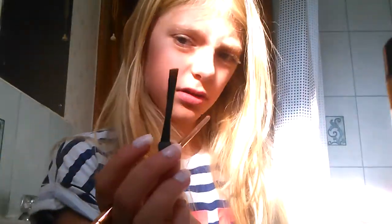Okay, I'm back. Max and More palette. Should I use this little angled brush, or should I use this little brush? I'm going to use this one.